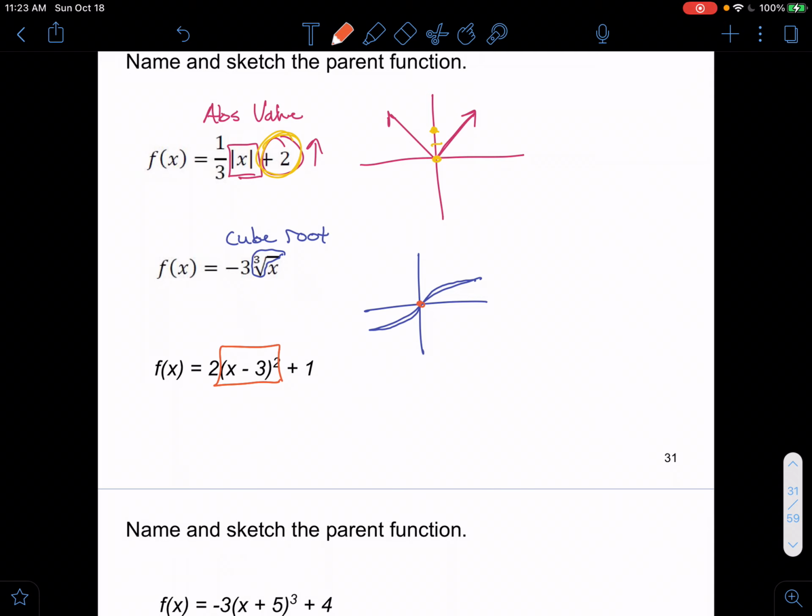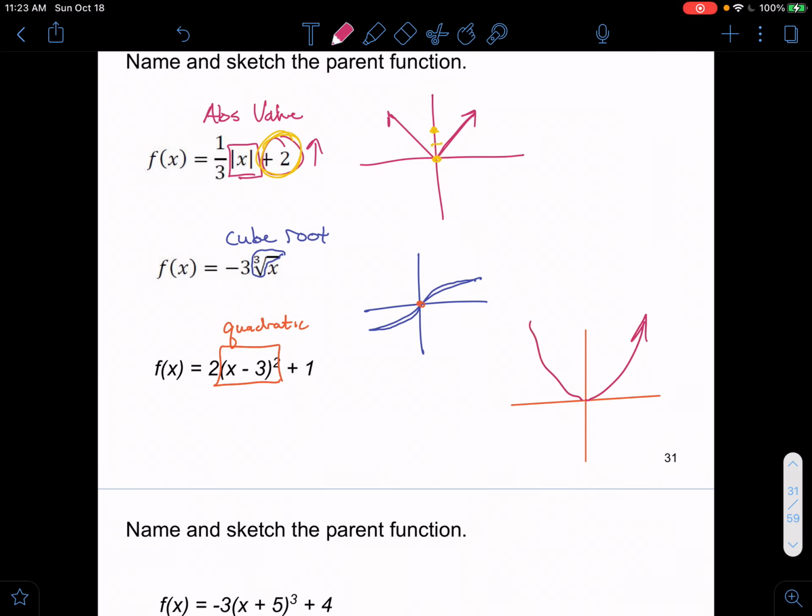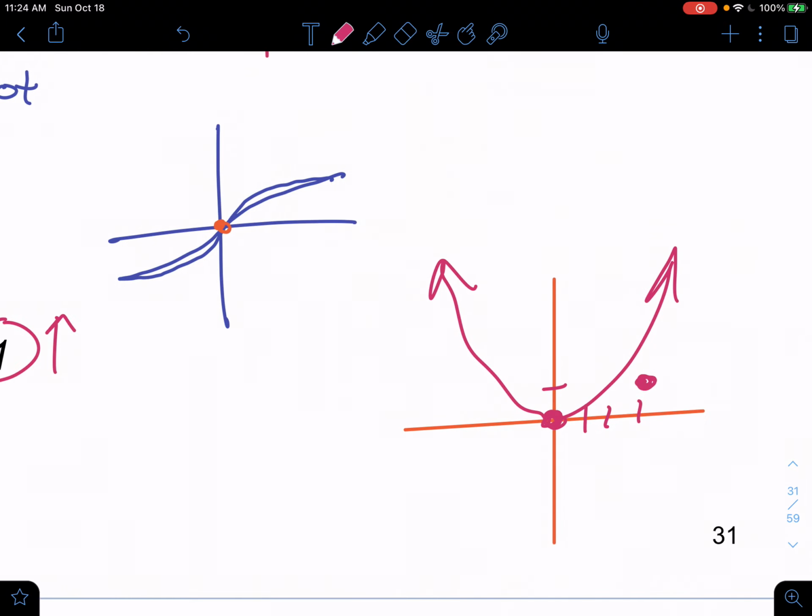Since we have something that is being squared, we know that this will be a quadratic. Remember, quadratics are the ones that look like a parabola. So our normal parabola looks something like this. This is just our quick sketch with our locator point being right there. And since we see a plus 1, that means we will be going up 1. And since we had a minus 3 on the inside, remember, a minus on the inside, that guy lies to you. You really want to go to the right 3. So to the right 3 and up 1 means our new locator point will be sitting over there.